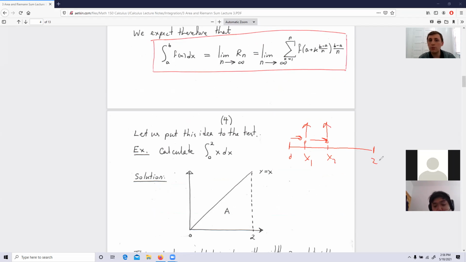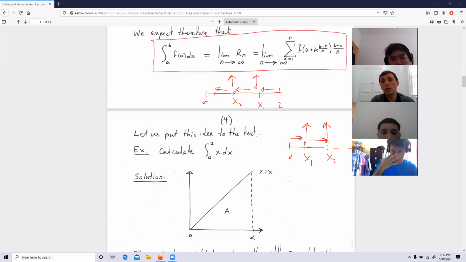Yes? I want you to try to describe the summation if I decide to move in the opposite direction. If I decide to start at 2 and move in here. So this would be x1. This is x2. And so on until you get to 0. Can you do that? Same idea, but I want you to show me that you can construct a Riemann sum moving from 2 downwards to 0. You see, guys, if you can do that, it gives you a lot of flexibility. That means that you really understand how that works.